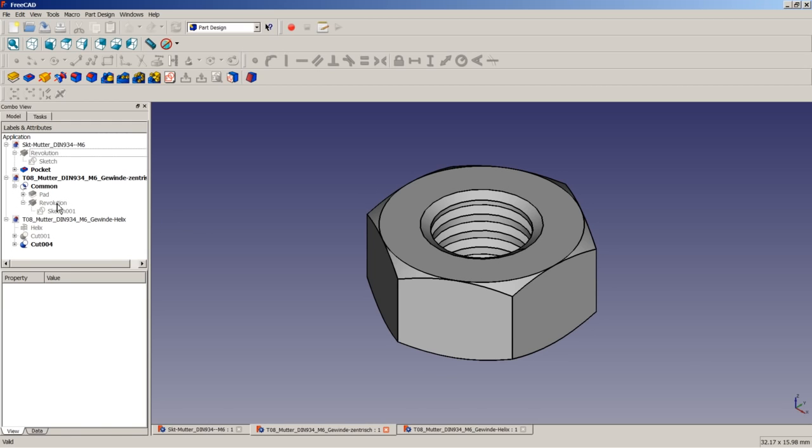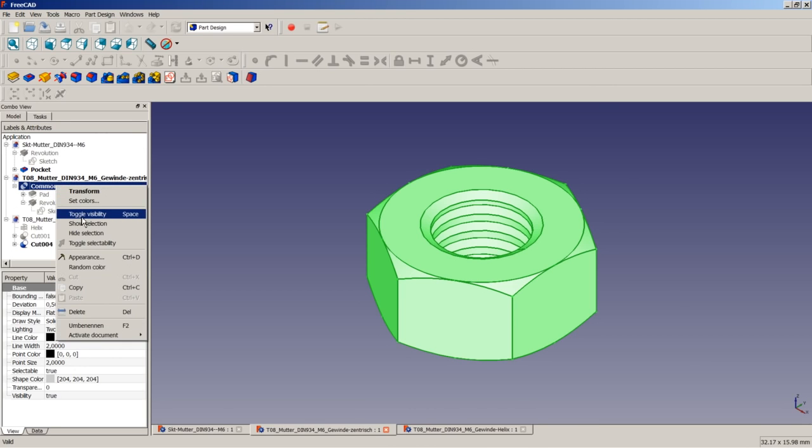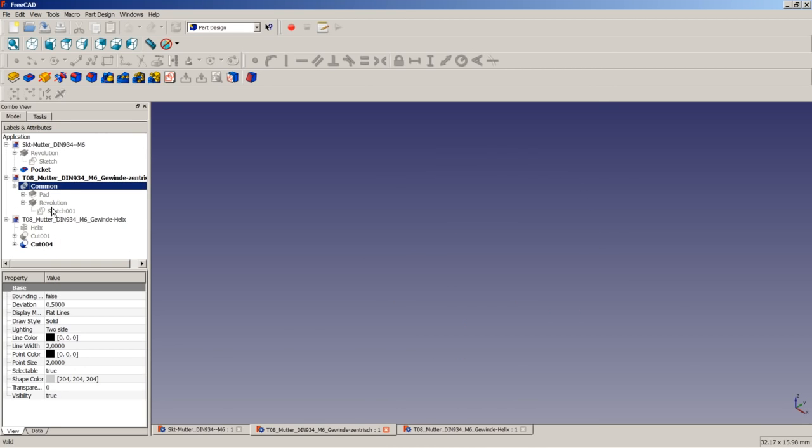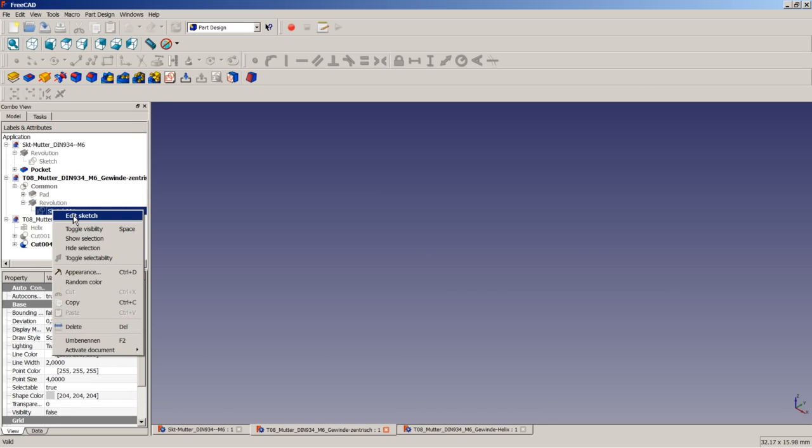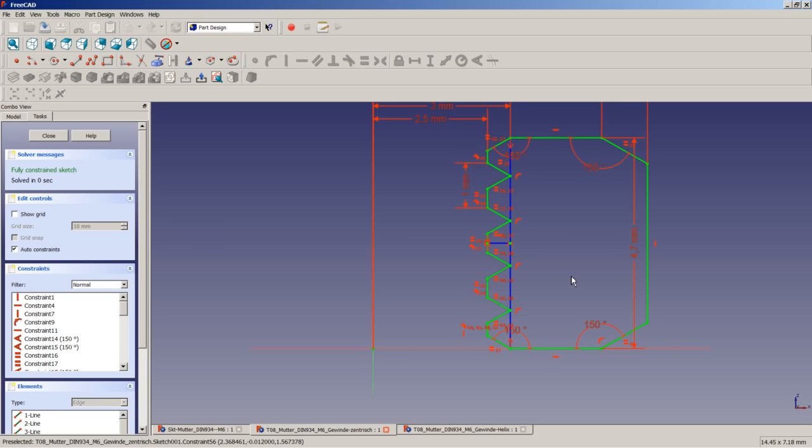And we also did a revolution. If we look at the sketch of the revolution here, you can see we have this zigzag-like profile with a polyline.